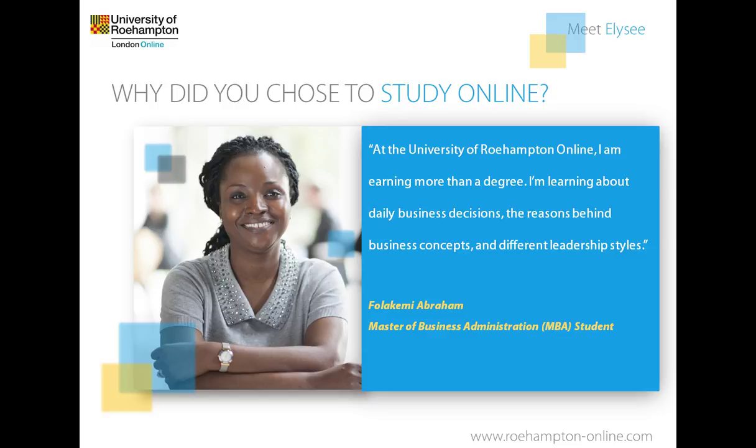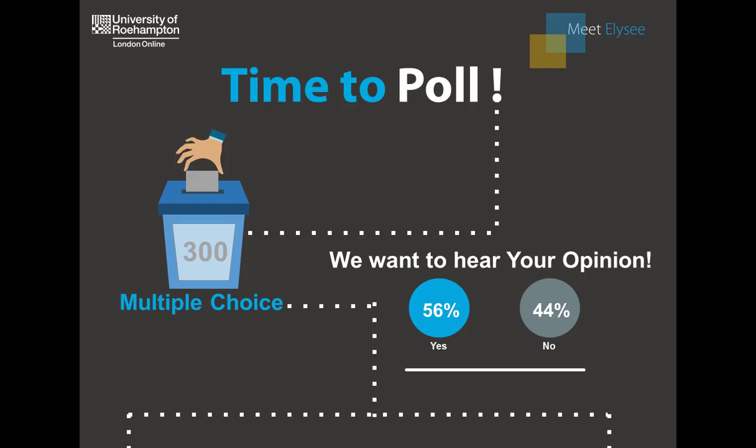Okay, that's very, very true. So the flexibility of the course was attractive to you in terms of making up your own time, and so you eventually chose to study online. So that's excellent. So we'll come back to Elysée in a second in order to discuss further Elysée's online experience with Roehampton.